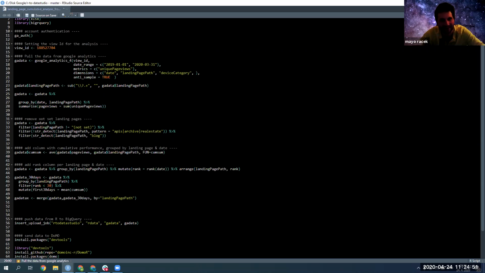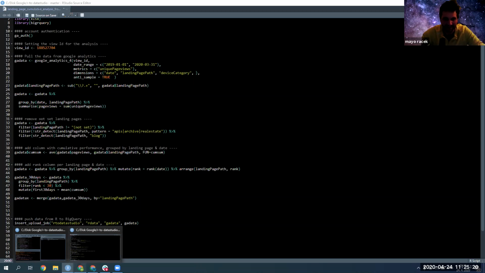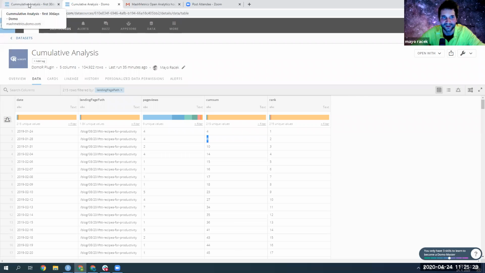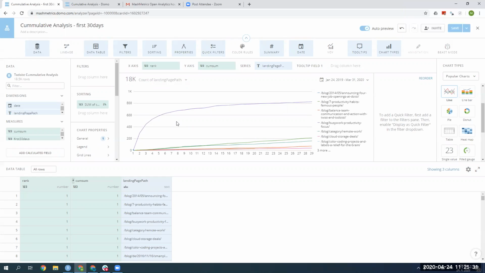Absolutely. That would be awesome. To be honest, it would be very interesting to understand the overall potential of what the page is getting in search. But I think there is definitely seasonality in the content that people are looking for. And that's why it's important that we focus not only on the cumulative, but also on the first 30 days, for example, just to know which content can grow faster.